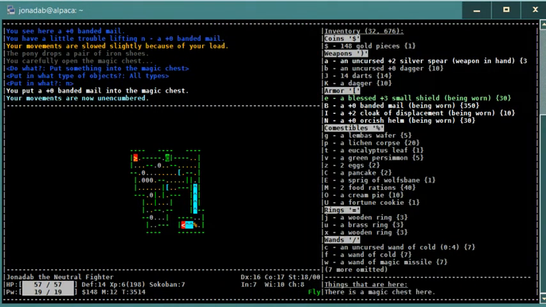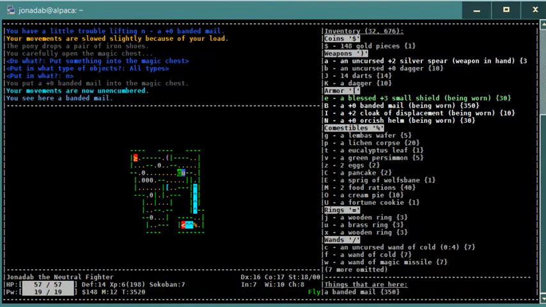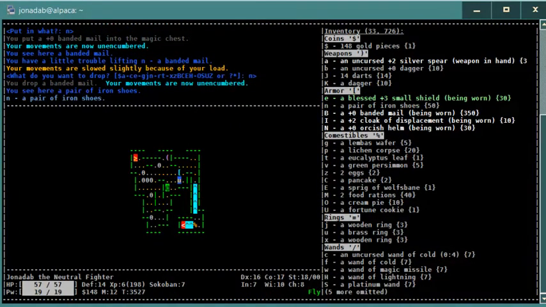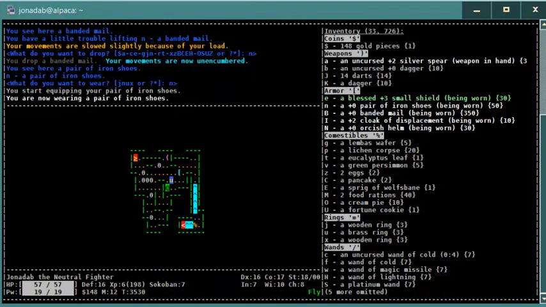So I'm going to put some of that junk back in. Now, I'm not absolutely certain whether my pet has stepped on that one. I know that the iron shoes were in a different place, so they've been moved. So they're safe to try on. Okay, that's helpful. I've got my defense to 16 now, which is better.